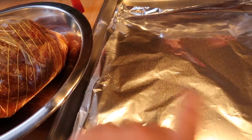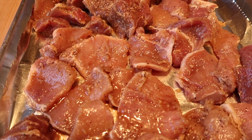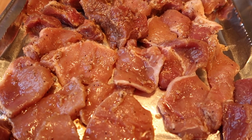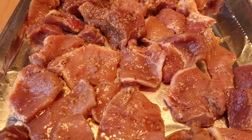So I'm gonna lay it out onto the baking sheet. There's all my pieces. Like I said, I did cut them thinly so that it's faster to cook. And I did choose the oven method this time so that I don't have to be in the kitchen stirring over the stovetop while it's cooking. So let this sit maybe 15 to 20 minutes at 350 degrees.